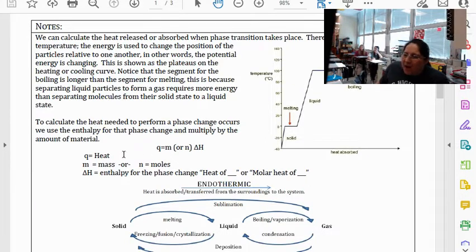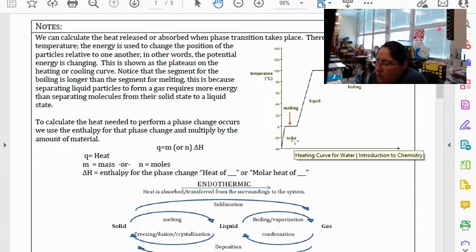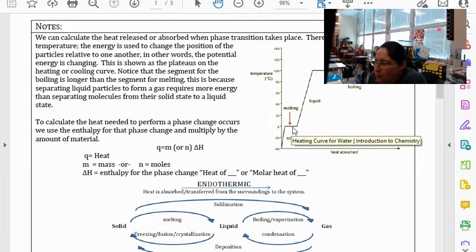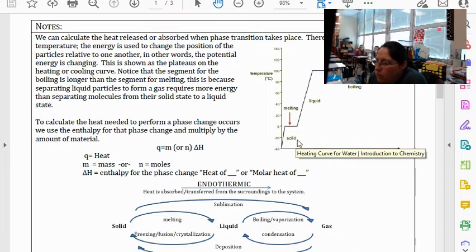And you can figure out the change in that process by using a handy dandy equation. Okay. So when you're doing this, you're going to have either heat of fusion or heat of vaporization. Or if it's in moles, it'll say molar heat of vaporization or molar heat of fusion. Okay. So when a change takes place, those intermolecular forces, if we're going this direction, are being reduced. If we're going this direction, they're being increased. Yeah, I can't come up with the words today.